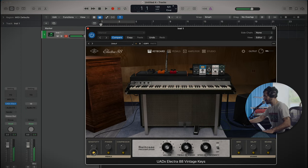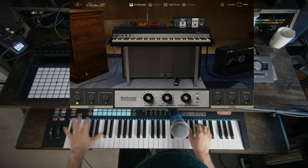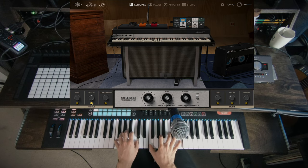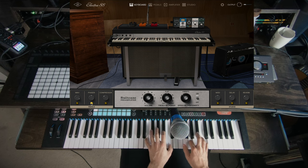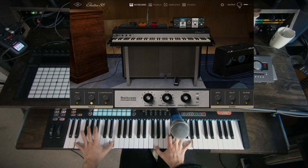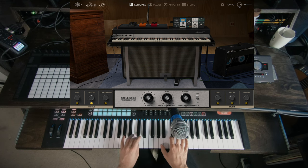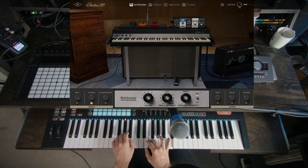Nice, nice, and I guess we have different kind of... Oh, the sensitivity. I guess how much the filter is opening. Sweet, so there's that. We got some phaser next. Probably crank it back up because that wah was giving us loads of spikes. So there's a phaser, very nice.